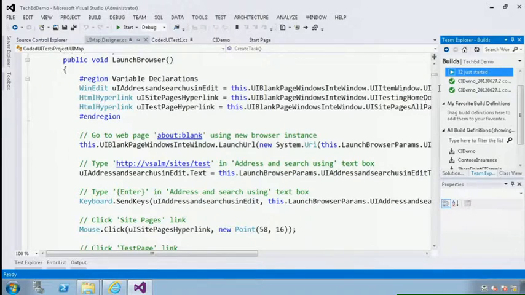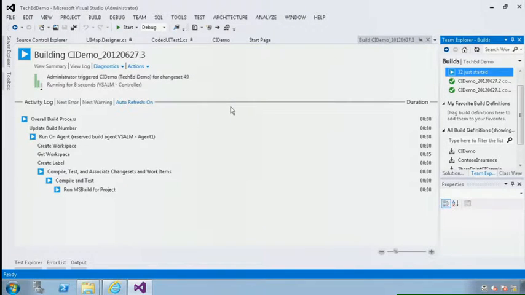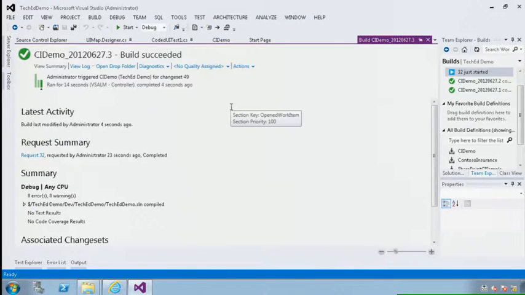And what should happen this time, because if you remember when we looked at the build workflow, the default template that we have is set up to execute tests. It looks for any assemblies that are part of the solution that have test in the assembly name. And I believe I left mine with test in it. As this runs, it's going to do the build, do all that normal stuff, and then it's going to go and execute the test. Now, there's one little thing that's kind of weird with what I'm doing, right? I'm building it, but then I'm not actually deploying it. I'm running the test against something that's already deployed. But you can trust me, we'll fix that later.